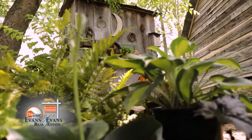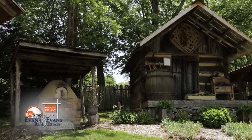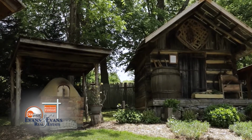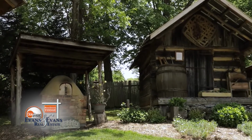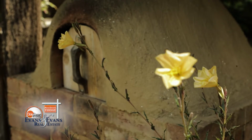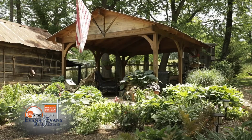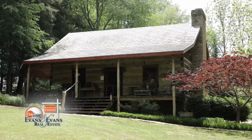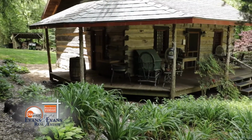And like Courtney had mentioned, there's several buildings on this property. First to your left, you have an outdoor kitchen. That's where a lot of times people would cook their food. They've restored it to the original. You also have an oven for baking bread that they have used and can use to this day. They also have a smokehouse where they smoke all their meats and stuff. A fourth building is this log cabin you have right here that the Ledbetters brought over from Bays Mountain on their property post by post and rebuilt the whole structure.